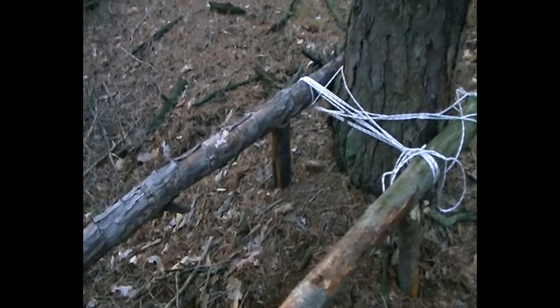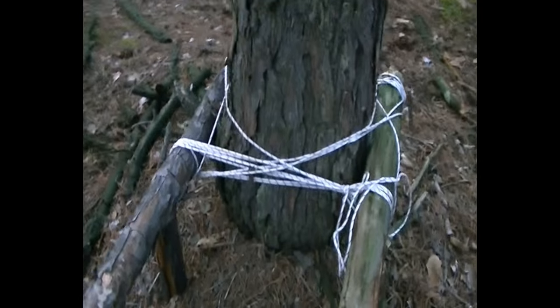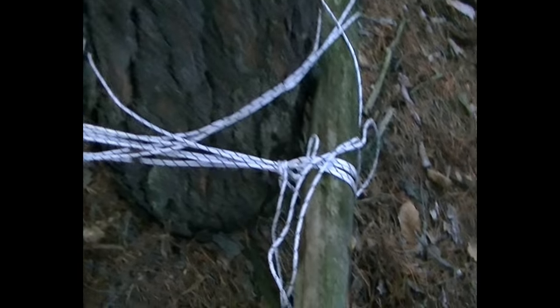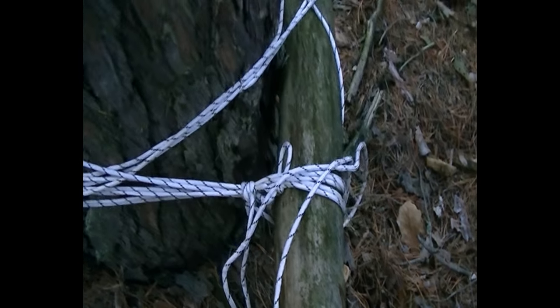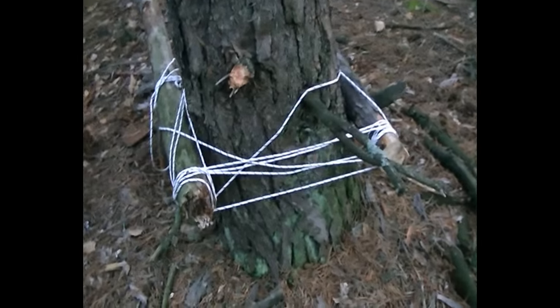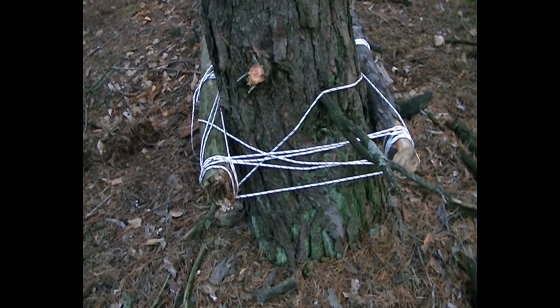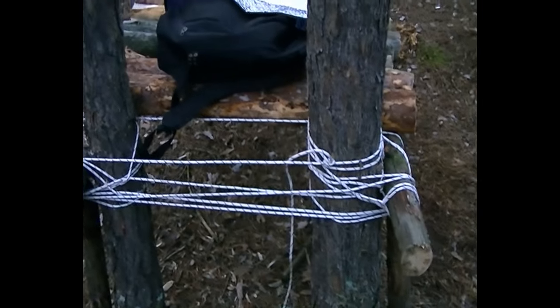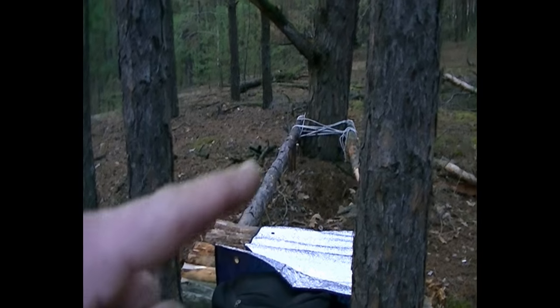I'm using this white rope which I've tested before — I usually use this rope because it's cheap and it holds on really well. What I've done is I've tied the logs on that one around the tree. I've done the same on this side as you can see there — it's really tight and I suppose it will hold for a while at least. I've just been lying on it, as you saw, and it's rather comfortable. I've used 20 meters of rope here and 20 meters of rope there.